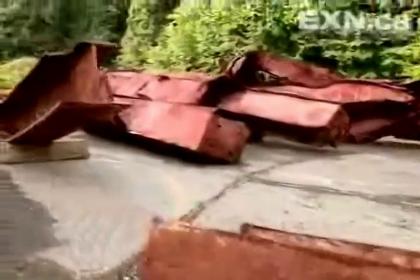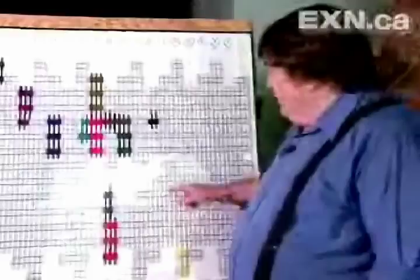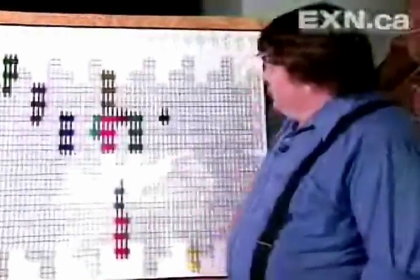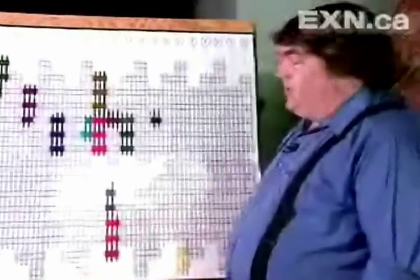To build a realistic model, they have to analyze the actual steel of the Twin Towers. What we have here is a diagram of the damage to the side of World Trade Center 1 from the first airplane — where you can see where the wings went in, where the two engines were, and the fuselage. Mapped around this are the pieces that we've identified, recovered, and are physically here on site that we're studying.